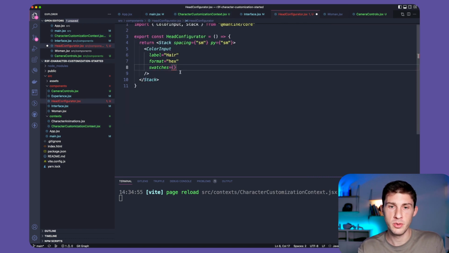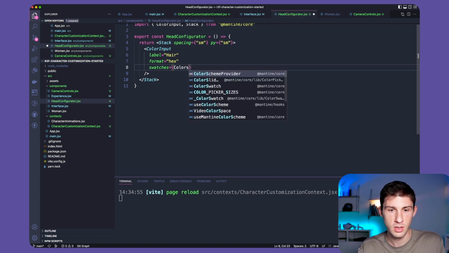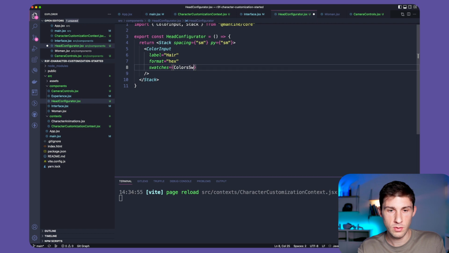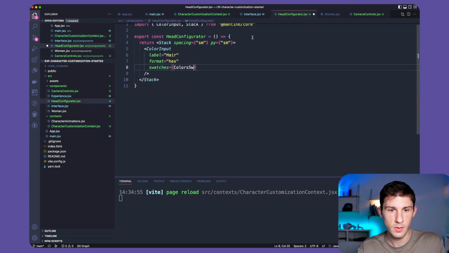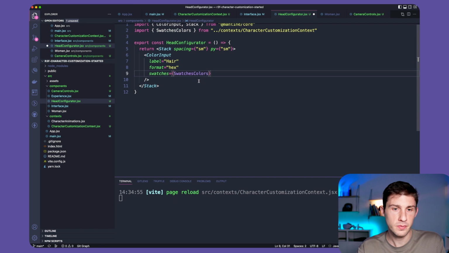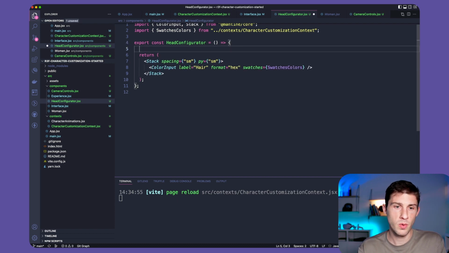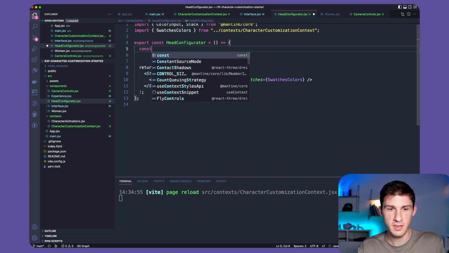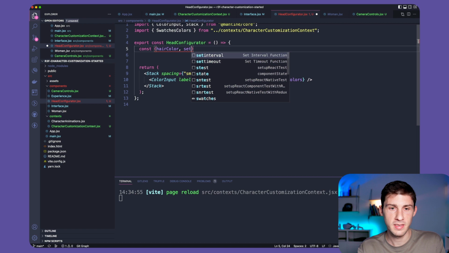And here we use character customization, colors, swatch. And here we use swatch colors. Perfect. Now we want to be able to modify it, so we will need the hair color and set hair color.